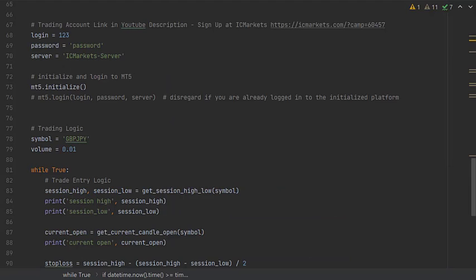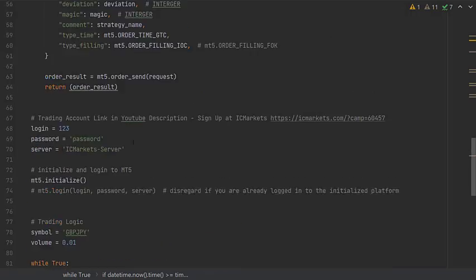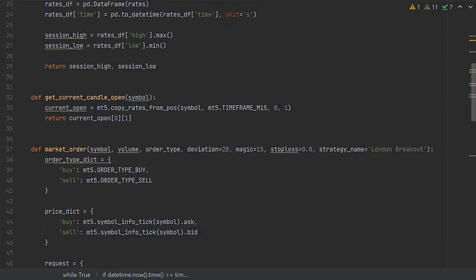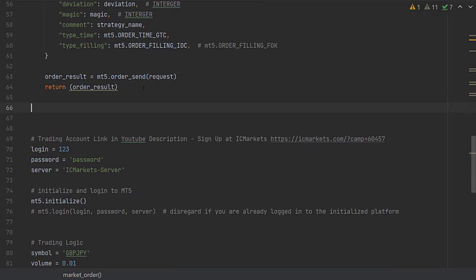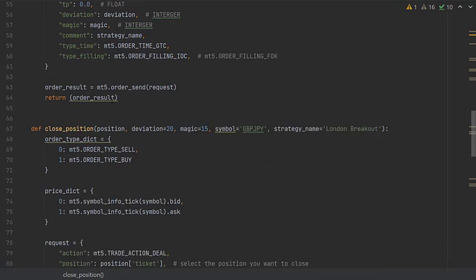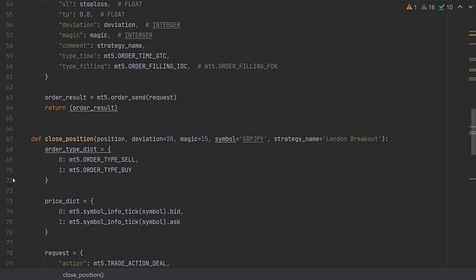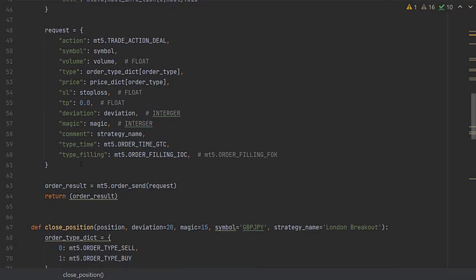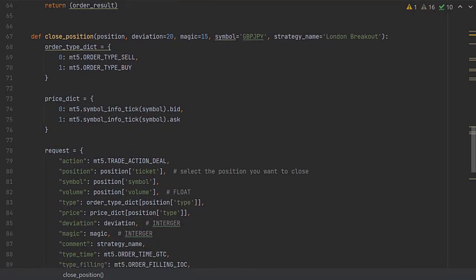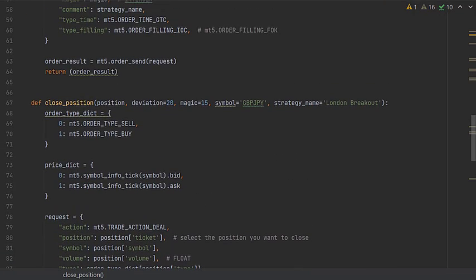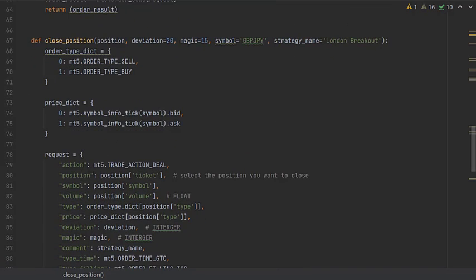Again, I'm going to import some functions to help us close those positions. So the first function I'm going to import is called close position. So let's go here below market order, and below here let's copy paste the function. And this function is very similar to market order, but in this case we want to close a position, and the only difference is that we have to provide the position ID of the ticket.